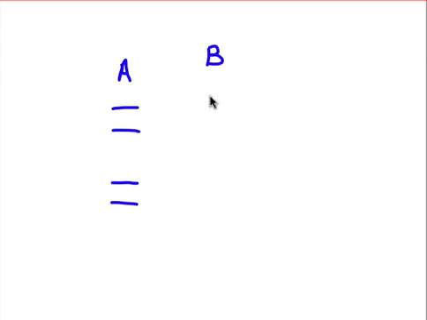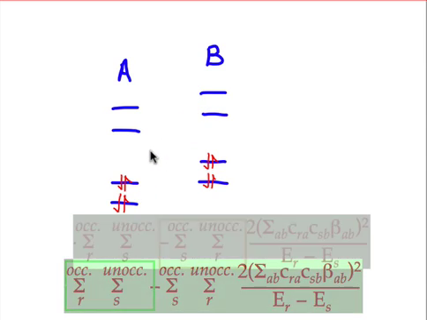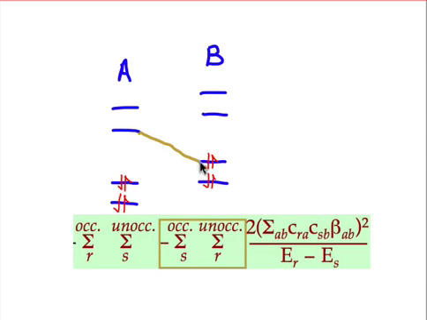Consider a pair of reactants, A and B, and all the molecular orbital levels that are associated with those two molecules. Some of these levels are going to be filled with electrons, and others are going to be empty. And what we need to consider, and what those summation terms are, are all of the possible filled-empty interactions. We need to consider that for all of the filled levels on A interacting with all the empty levels on B, and then we need to turn that around and consider all of the filled levels on B interacting with the empty levels on A.